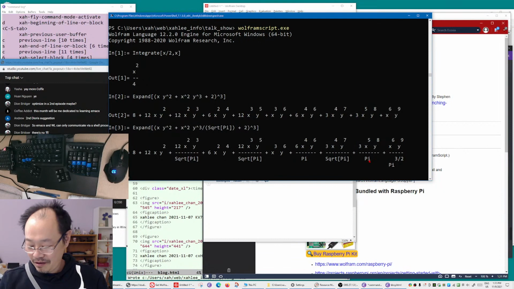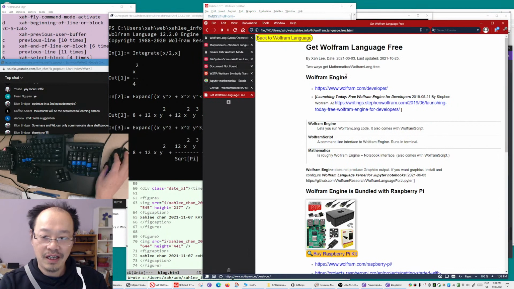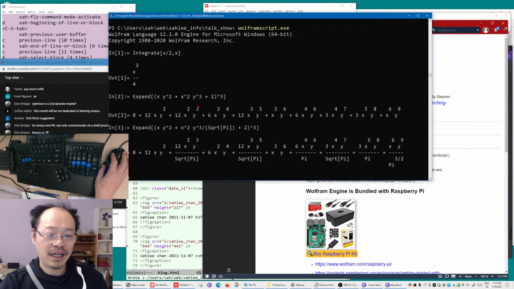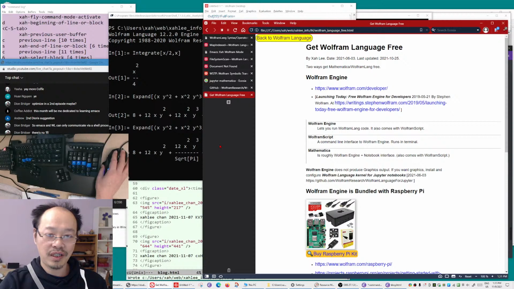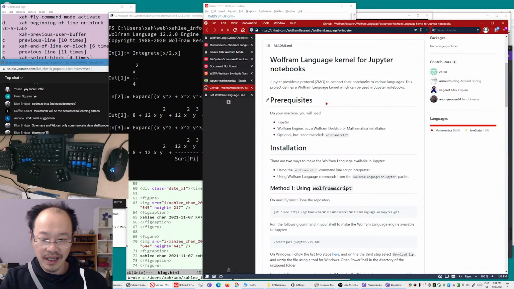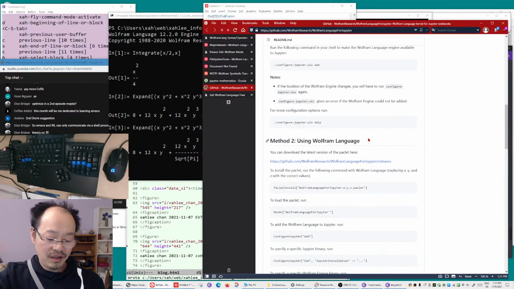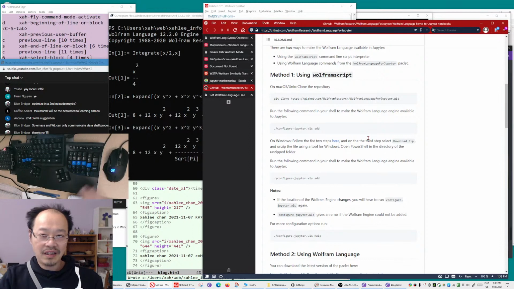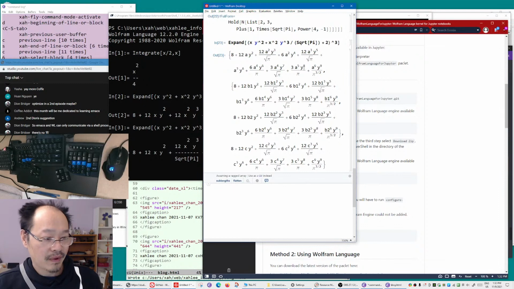So what is my point? You download Wolfram Engine. It comes with Wolfram Script, which is not so nice, but you can install Jupyter. You go install Jupyter notebook. Then you look around, they have documentation. You install the interface, then you can display graphics in Jupyter notebook. Yeah. Okay. Bye, guys.